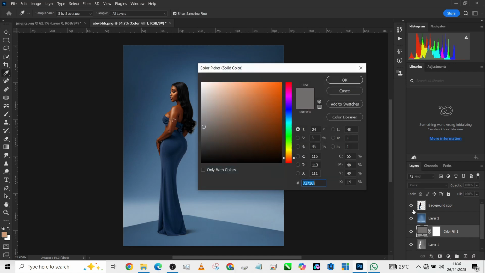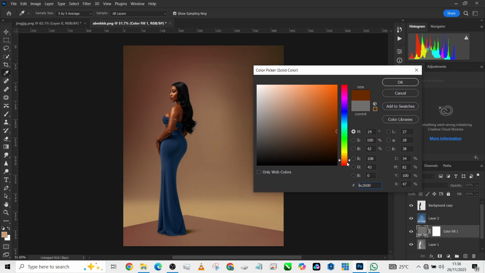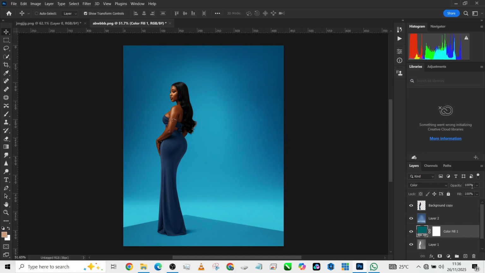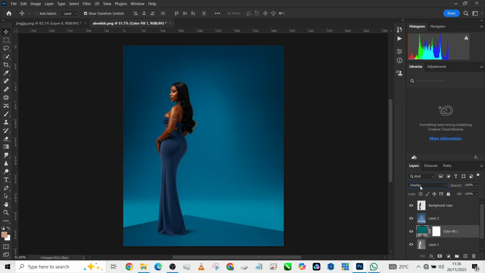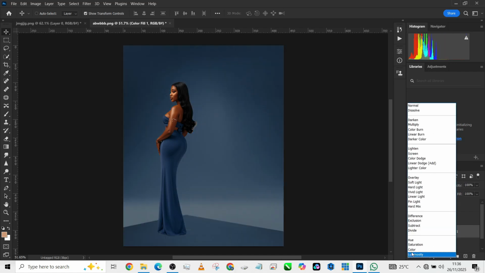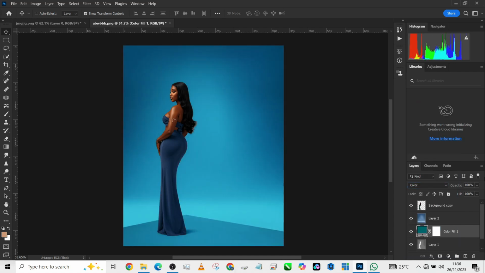You can even decide to change the color of this whole background now. Look at that, amazing color. I actually love this. This looks really beautiful. See this one. Amazing. So I think the one we are working with currently, I am going to use it. Press OK. I think it's the blend mode that is making it look like it's working. Then reduce the opacity because it's now too bright. But I actually love the saturation it brought.